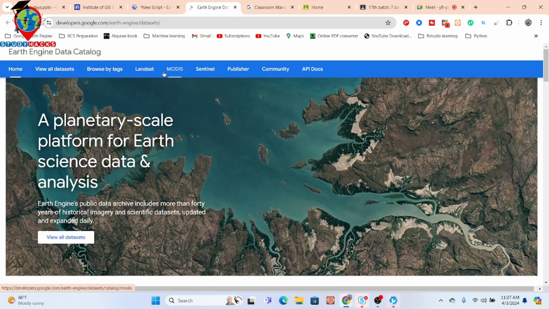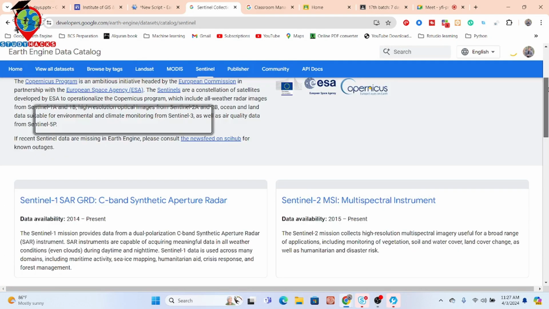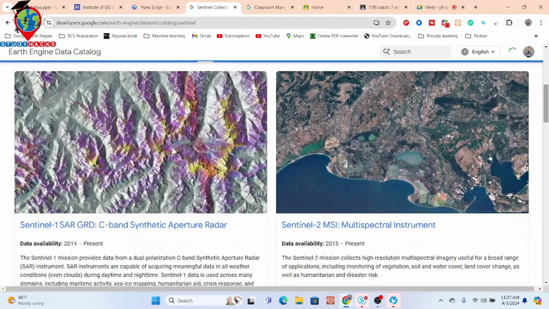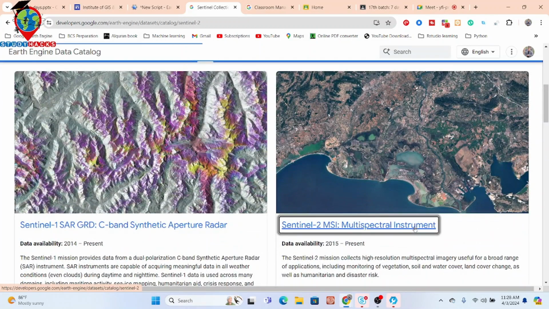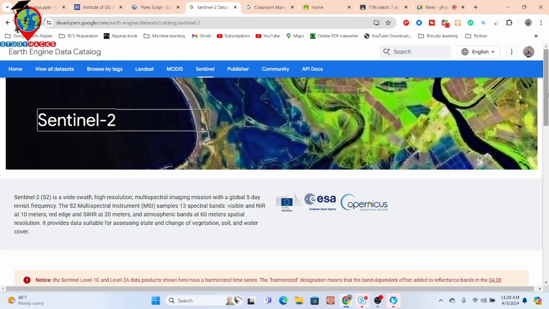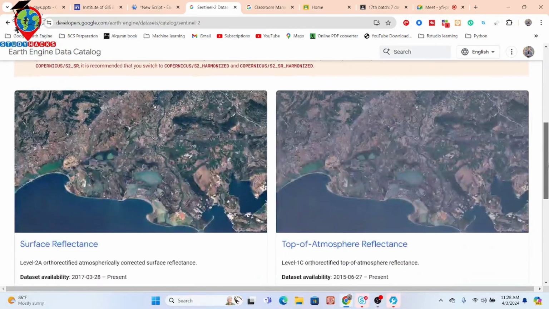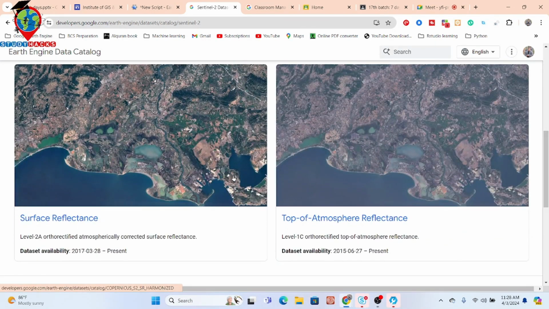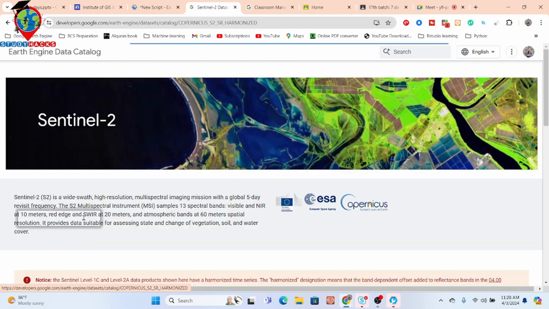So simply click on here, and then click on the Sentinel, and Sentinel 2 multispectral instrument. And I want to work for basically land use land cover classification map. We are using here the surface reflectance.